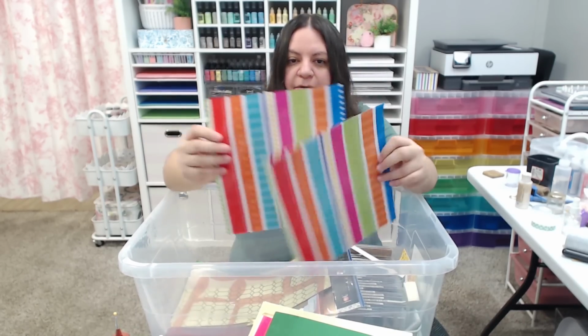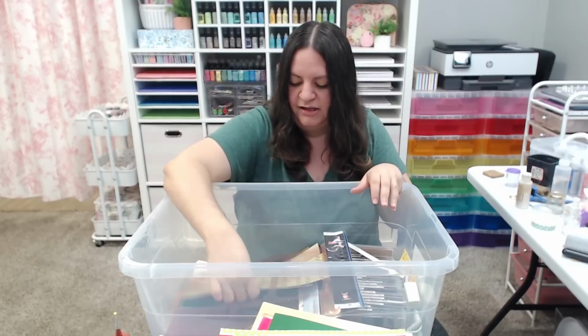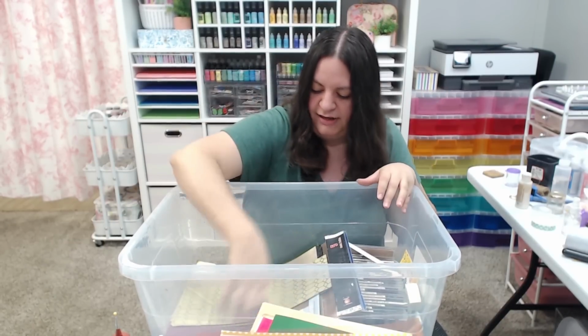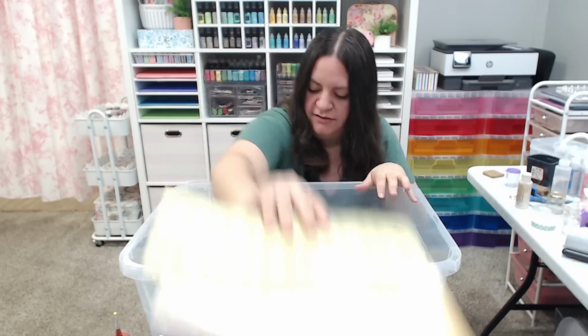These look like maybe they were cut from a gift bag. I've actually done that before. I'm going to do a journal flip through pretty soon, like from my art journal. And I took apart all sorts of stuff, including gift bags, and made really fun paper to use in my collaging with it.